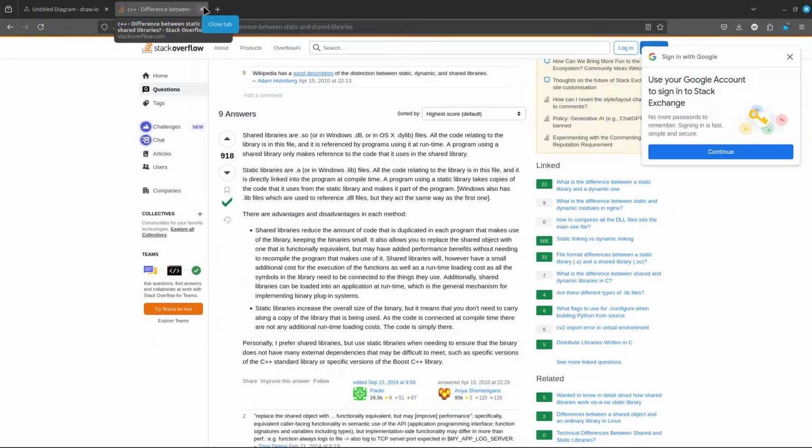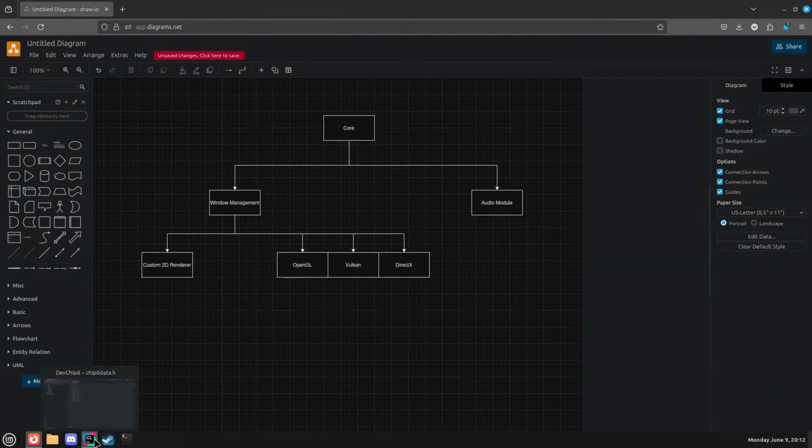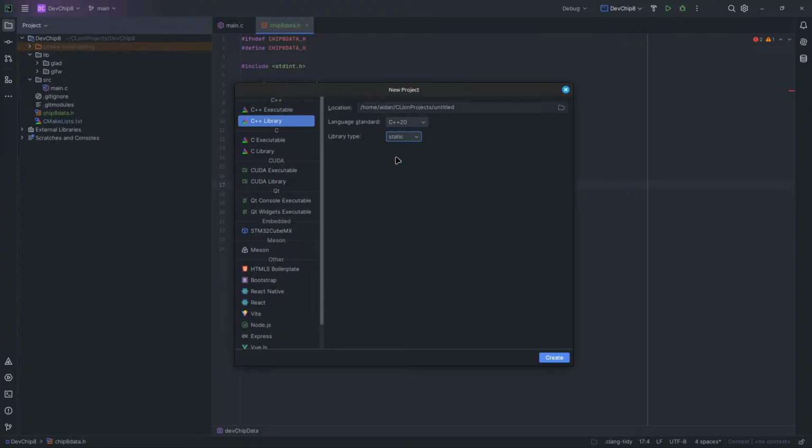That's at runtime and compile time. I'm gonna use static because compile time is cooler. It does make the programs a bit larger, but it also makes things cooler.